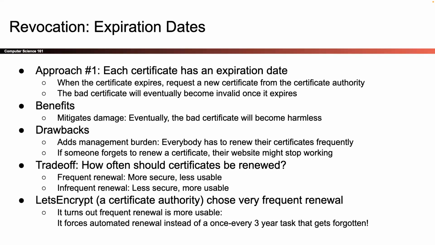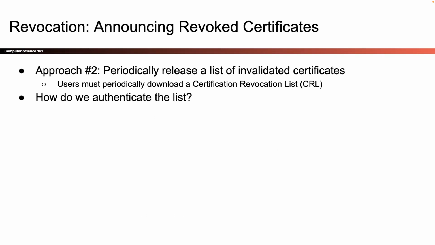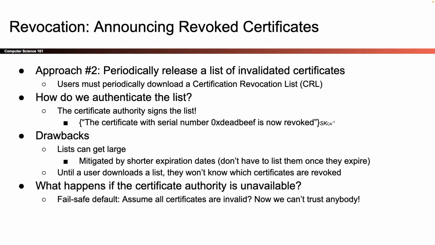Okay. So approach number 1, a lot of small details, but the important thing is that we just use expiration dates, stamp every certificate with an expiration date. It creates a trade-off between usability and security, which we see a lot. Okay. There is a second approach, which is, I don't know, maybe you like it, maybe you don't.